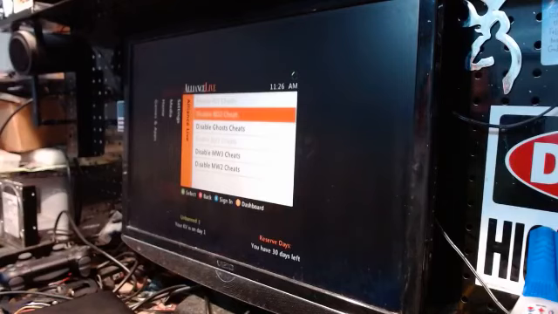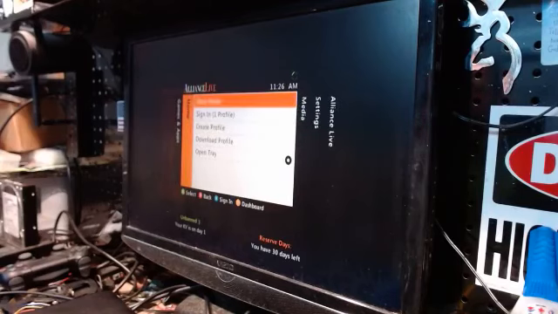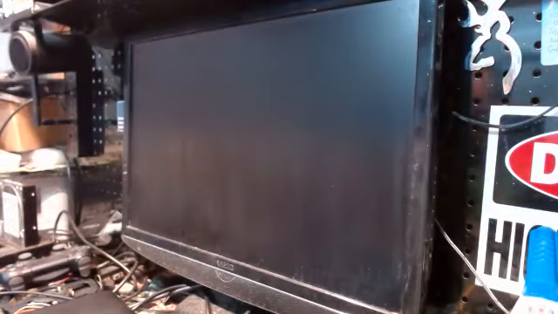Just hit A, that'll disable it. You want to enable it, hit A. They come already enabled when you start the console up, so just take that into account. Now, to put it back to everything, dash or smash the A button on Xbox Home.